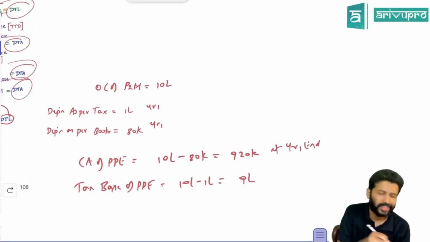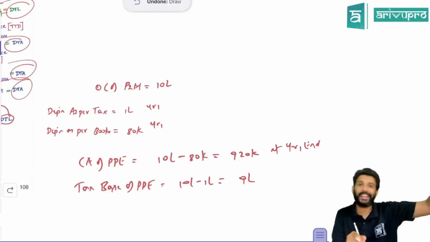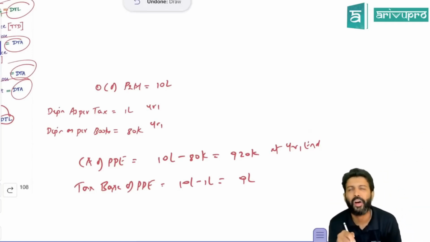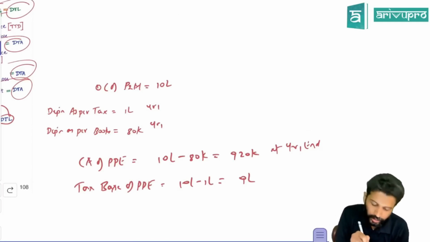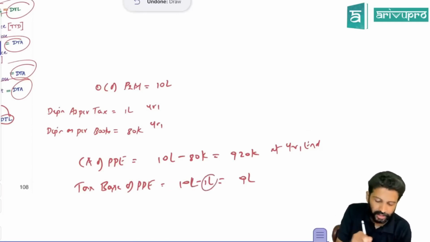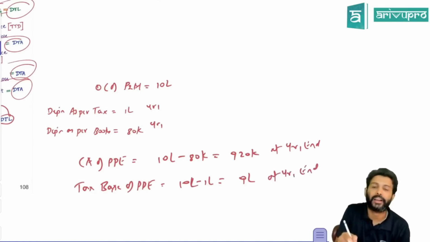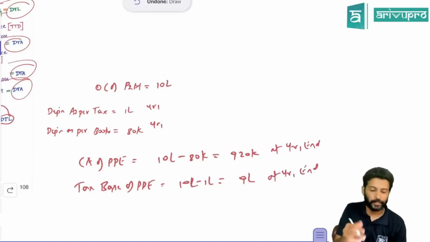Similarly, what is the tax base? Tax base means value as per tax record at year end. Similarly, calculate the tax base of this asset at year end. You bought it for 10 lakh, that's the same. You depreciated as per tax at 1 lakh rupees. So the tax base at year 1 ending is 9 lakh. Is it the same or different? Different.